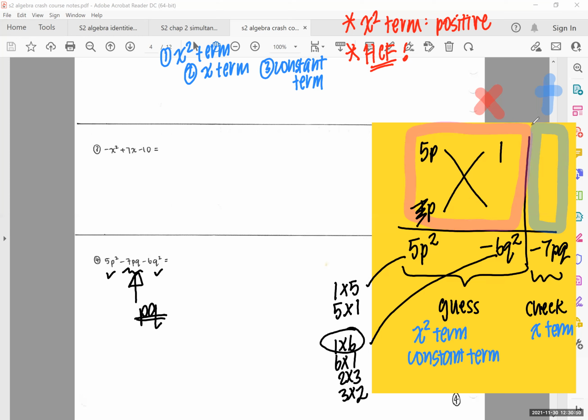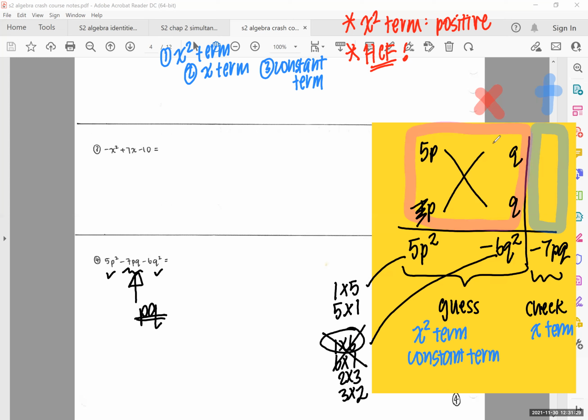You need to have a q here and a q here because only q times q will give me a q square. So that's why I say 1 and 6, right? Here will give me 1pq. Here will give me 30pq. Is there any way I can get 7? It's very far away. So 1 and 6 doesn't make sense. What if I put 6, 1? Yes. So 6, 1, can you see that p and q will give me 6pq? And 5 and 1 will give me 5pq, right? But I want a 7. No matter how I plus or minus them, I also will not get a 7. Understand? So this is also out.